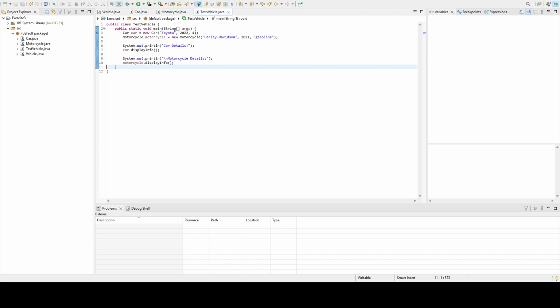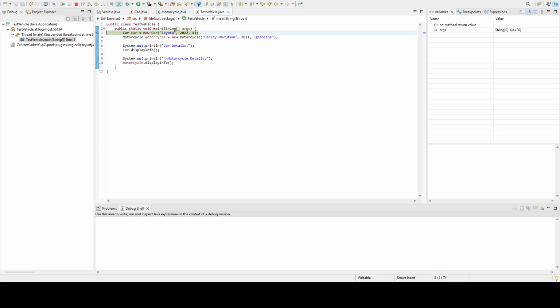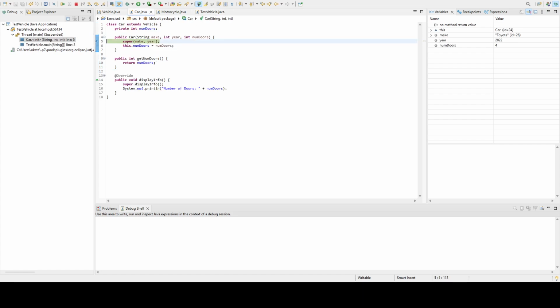Let's see how it works with a breakpoint. I'm adding the breakpoint on line number 3, and let's run. First of all, we create the car with make Toyota, year 2022, and number of doors 4. Then we go to the Car class, and there is a super method from the Vehicle class, so we go to the Vehicle class.